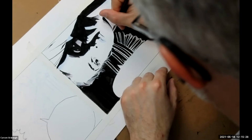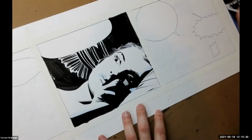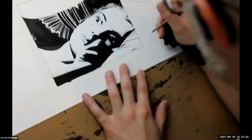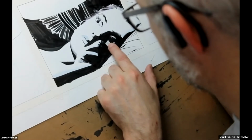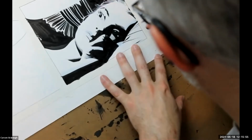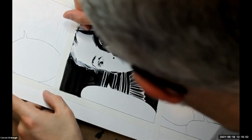Definitely not. That's pretty good. Not the tiniest lines I've ever done. This is a really weird section right here. He's actually going in three different directions, which is odd for him. So that one I'm going to have to work small to big, so I don't lose track of what's going on where.